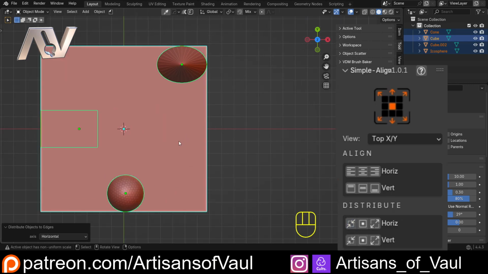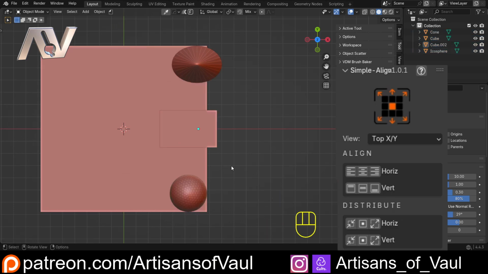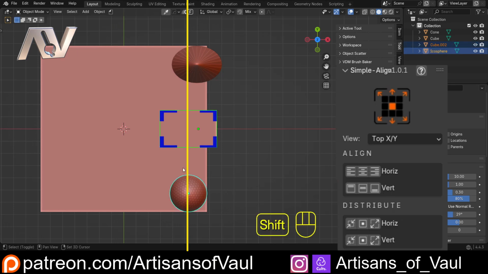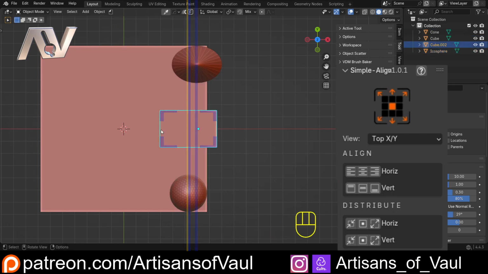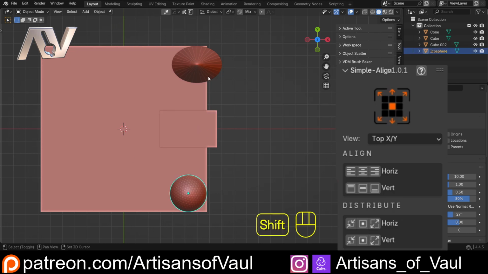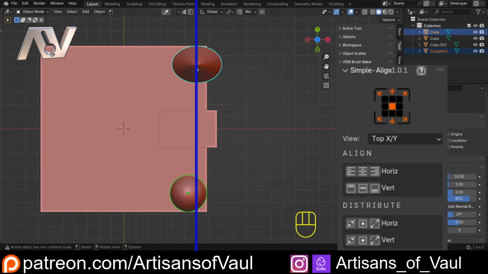Oh, well, this doesn't seem right. So why has this happened? Well, what this add-on does, as far as I can tell, feel free to correct me if I'm wrong, but I have played around with this quite a bit now, is it makes assumptions about where the bounding boxes are and where you want them to end up. Now, this object has its bounding box center, again, we're not using origins, more to the left than these two objects. So the simple align tool is going to assume that that is the one that we want most to the left. Whereas if we compare these two, this one, the cone at the top, has got its bounding box center most to the right. Whereas the sphere has its bounding box center, well, central to the other two.